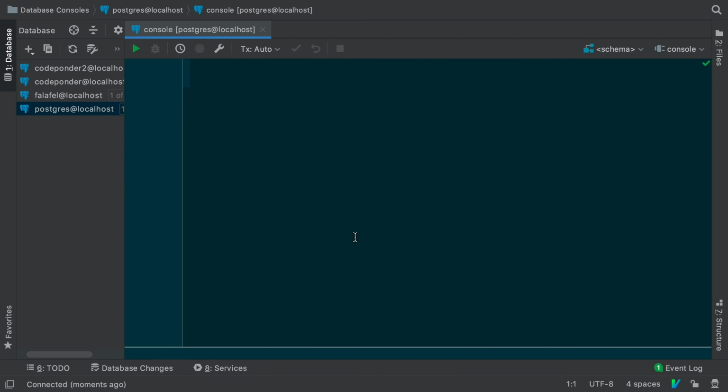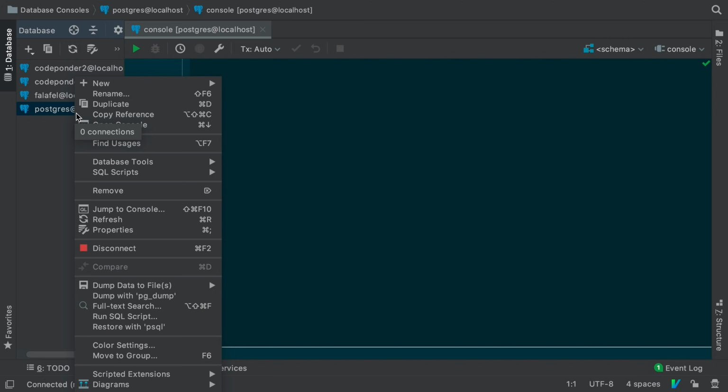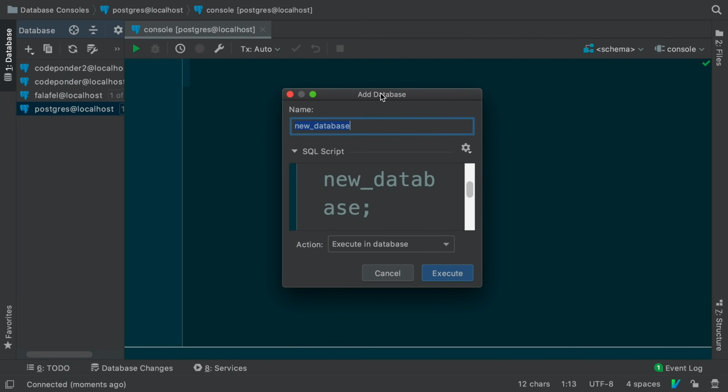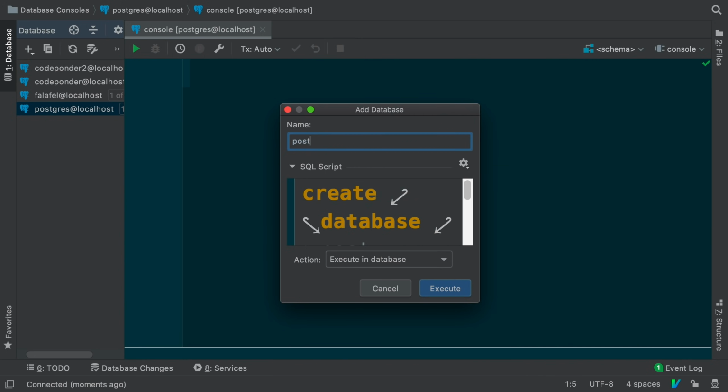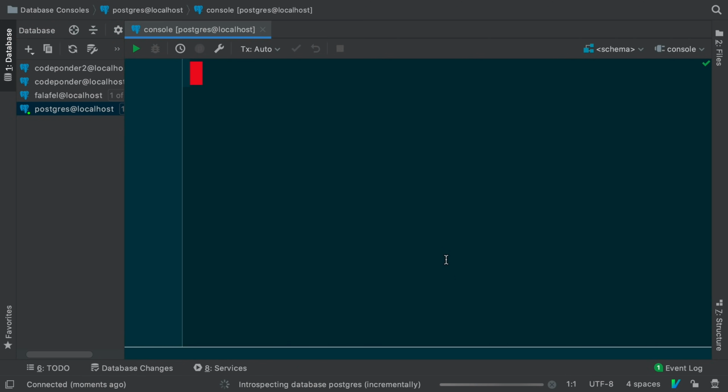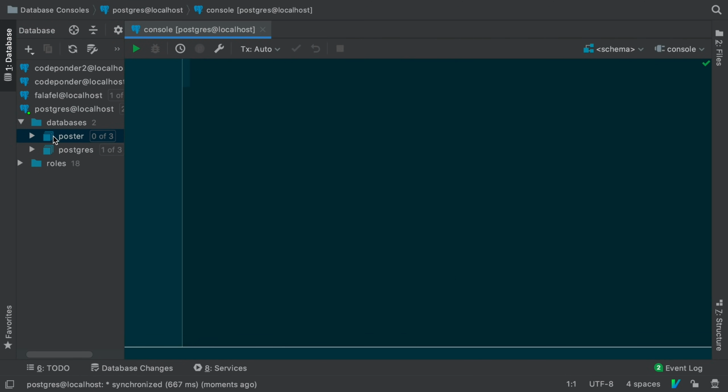Now on the left over here, we have this Postgres at localhost should show up on the left. I'm just going to right click this and say new database, and we're going to create a new database inside of this. I'm going to call mine poster. The reason why we're doing this is because we don't want to just put stuff in the default Postgres database. I just want to create a new one to store my schema and the new data for this. So this is just kind of a random name I'm calling my DB. It doesn't really matter what you call it. So then I'm going to run execute, and it should have created the database for you.